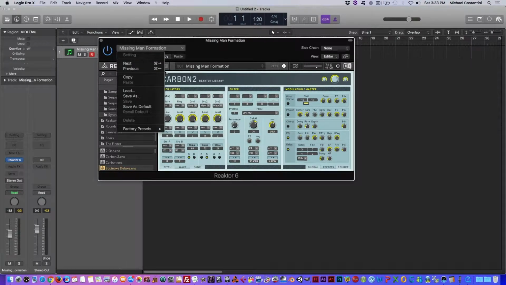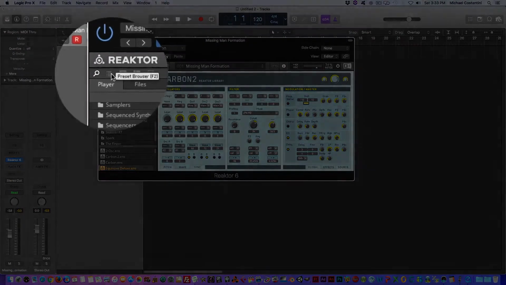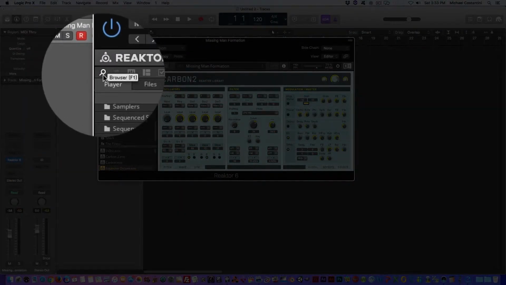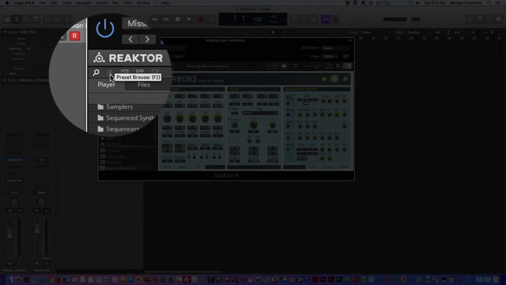You also have factory presets that you can view right here next to the browser. There's this little icon. It says Preset Browser, F2, that's the shortcut.